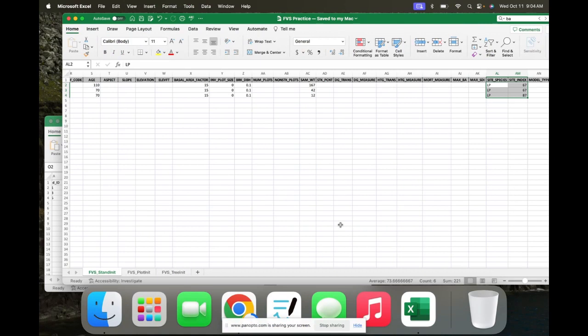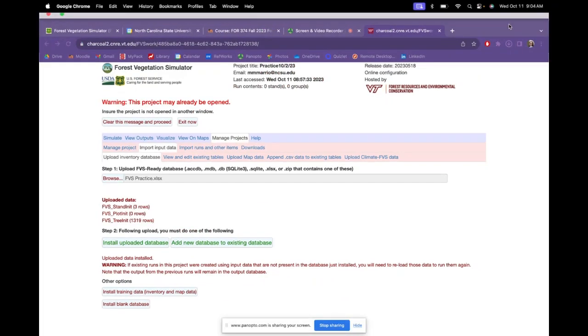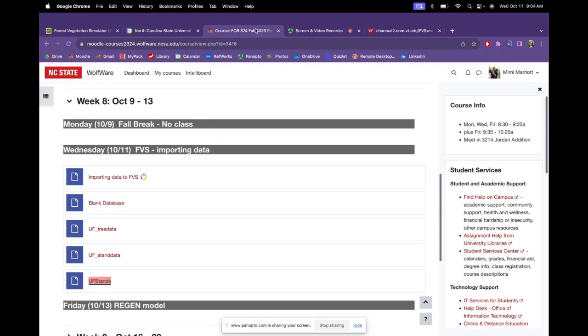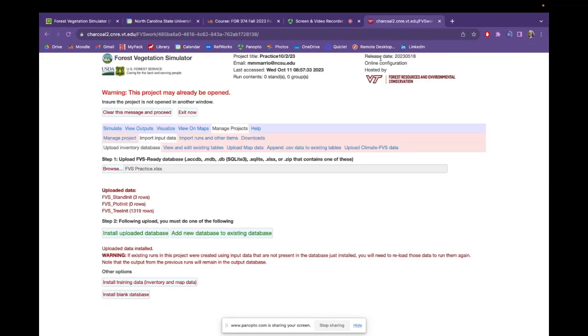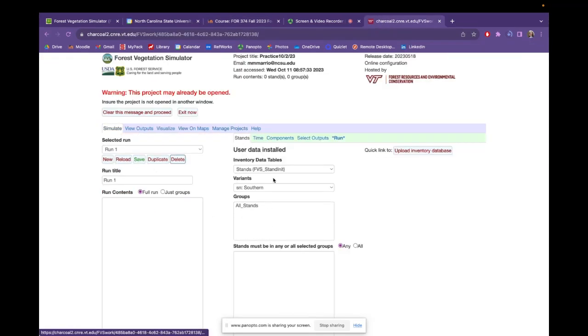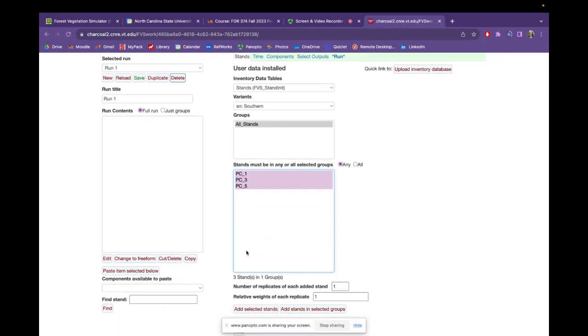So once you do this and install your uploaded data, you can just run your simulations using the imported data. You go to stands, select your way of running the stand. Mostly you do it by stand label, and then select the variant. We only have this southern variant for that data. Select all stands. The stands will pop out here, and if you want to use all of them, just add stands in these groups, and then these 3 stands will be selected for the model simulation run.